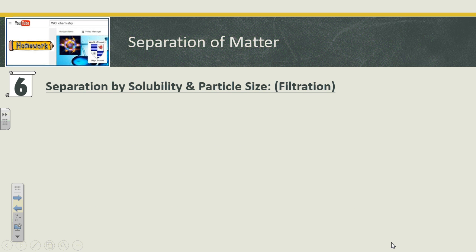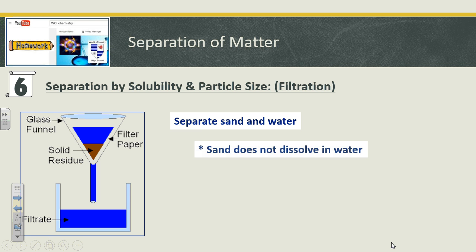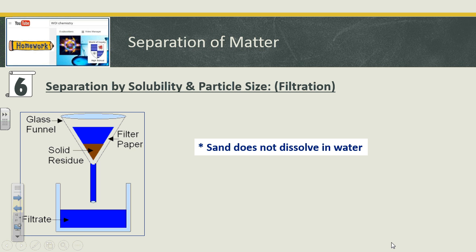Okay? Separation. The first separation we're going to look at, we'll look at 3 of them in a little bit of detail, is filtration. This is one we'll be able to do a lot in lab. Let me see you draw a little picture, something resembling what you see here. Basically, I'm going to separate something like sand and water, the solid residue from the liquid. The reason this filtration technique works is because the sand does not dissolve in the water. So therefore it's heterogeneous, 2 different things. Filtration will be used for heterogeneous mixtures.